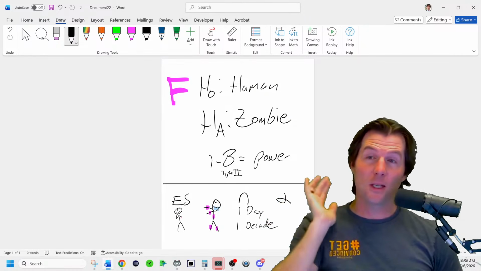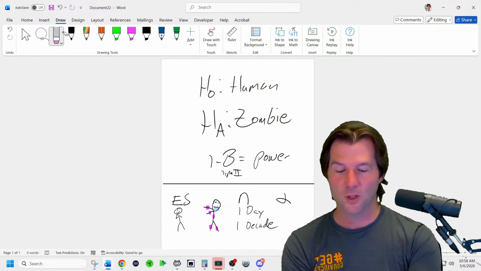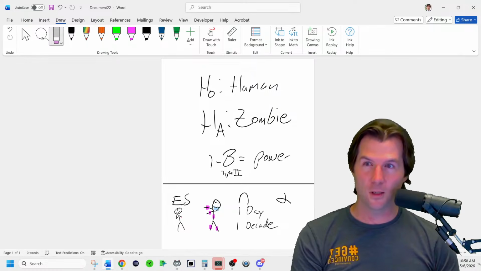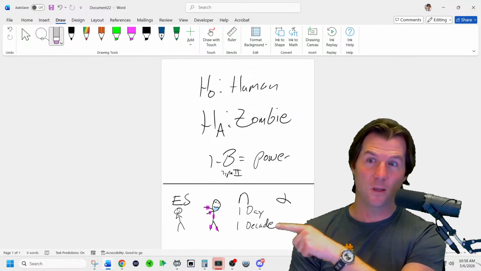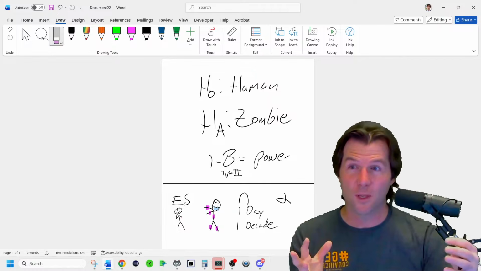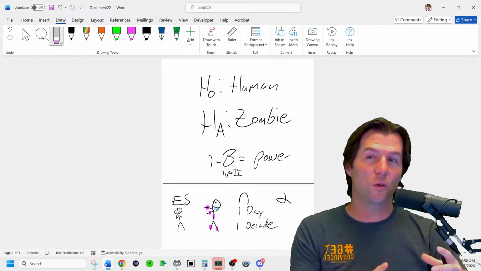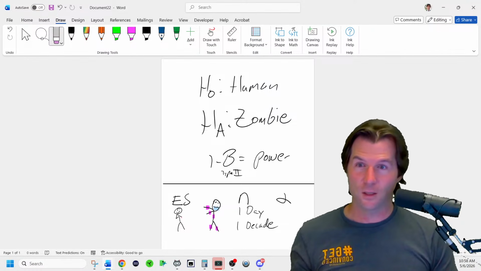The decade, because they have a bigger sample, right? So if they have a bigger sample, they'd be better able to reject the false null. And does that make sense? The person who's been in the zombie apocalypse longer would have a better ability to detect zombies. The idea of power: the ability to find zombies, reject the false null. If the null is false, then they're a zombie, and the ability to do that correctly would be finding the zombies.